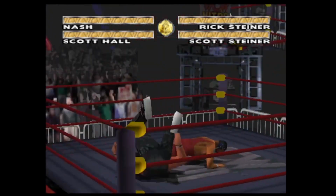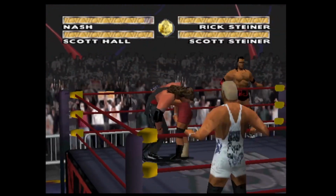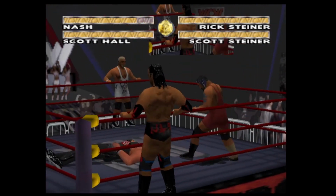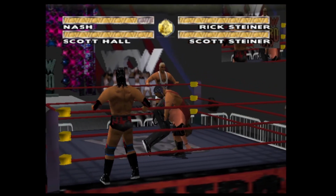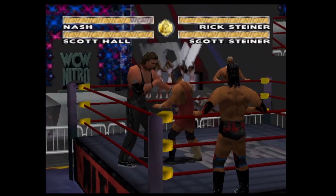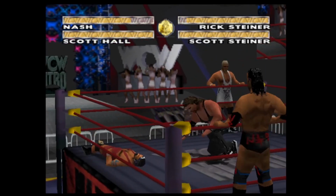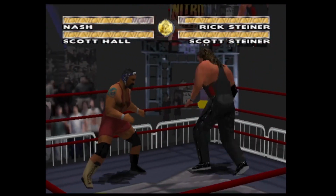Oh my, whoa! Wow, imagine Steiner doing that to Nash. Flat-footed, he jumped way out there, 7 feet in the air. And by his neck. Dude, I gotta give it to Rick Steiner on that one. Yeah, that was impressive. Oh my gosh, what is going on? Throwing him down like he's nothing, wow. Forget Hogan slamming Andre. I mean, the Steiner brothers are impressive. Good lord. Oh, that looked painful.